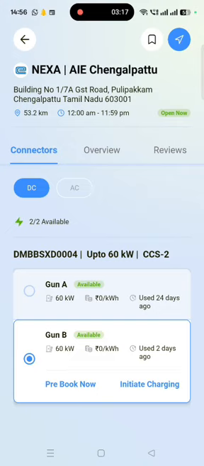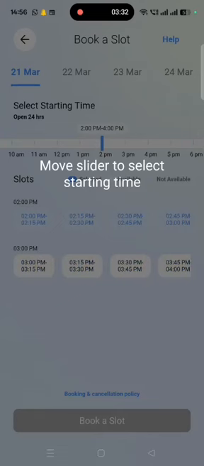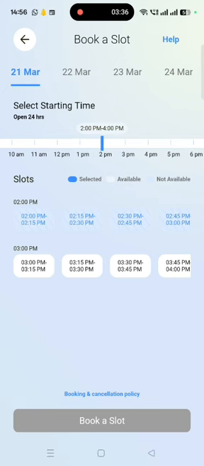Okay, pre-book now. To get this enabled, you need to activate your e-wallet. Then only you will have the option of pre-book now. Let me show you how to book this. For example, now it is already 3.